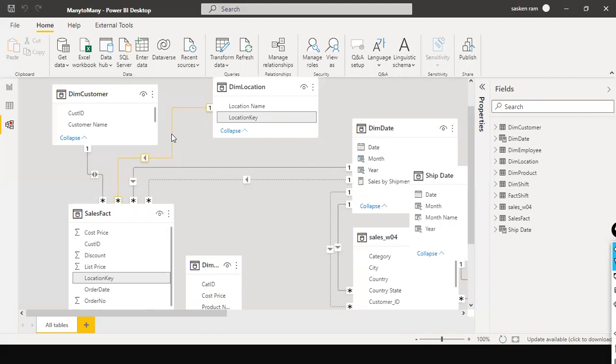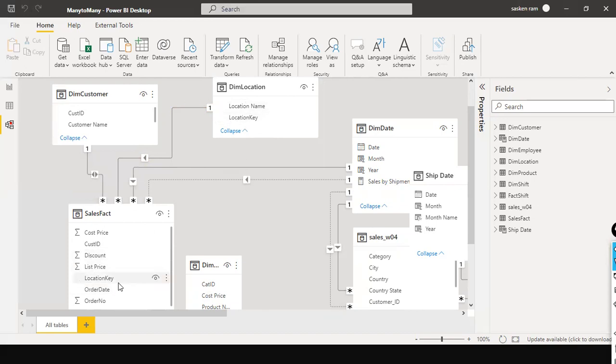The next question is, okay, should the naming convention of these two columns be the same? For example, you might be asking this. Here there is location ID, whereas here location key is there. In that case, after you load all these files into your Power BI Desktop, Power BI will not automatically detect the relationship. In this case, after I loaded all the files, Power BI automatically created the relationship. But for example, here you have order location ID, whereas your location key is there. Since the column names are the same, it is able to identify.